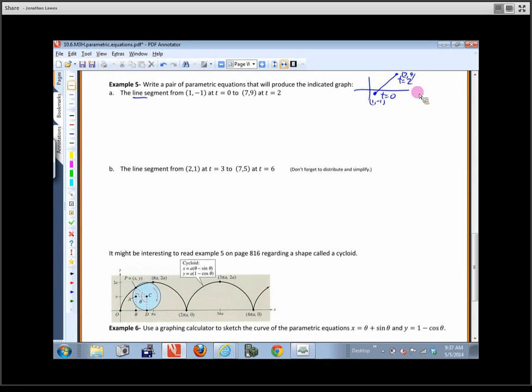Now we could do this problem very easily on this particular one because it starts at 0 and then goes to 2. But we're going to do it in a way that will make this next one easier, because this second one's actually a bit more difficult. So here's what we want to do. Remember that point-slope form equation of a line? I'm actually going to make some tx pairs. So when t is equal to 0, what is x equal to? 1.